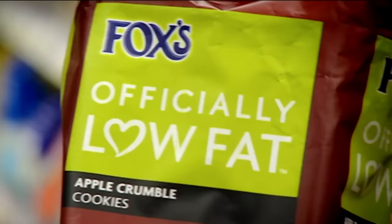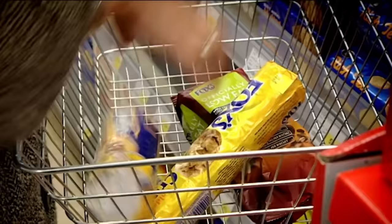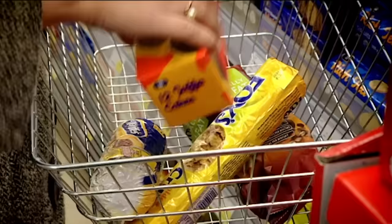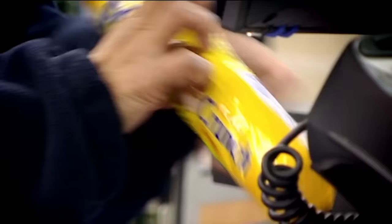Take this, for example. It's an officially low-fat biscuit. Personally, I'd imagine that if I bought this, I'd be eating less calories. But what the front of the packet doesn't tell you is that these biscuits are very high in sugar. So these officially low-fat biscuits contain more calories than these, and these, and these, none of which I'd dream of buying if I was watching my weight.